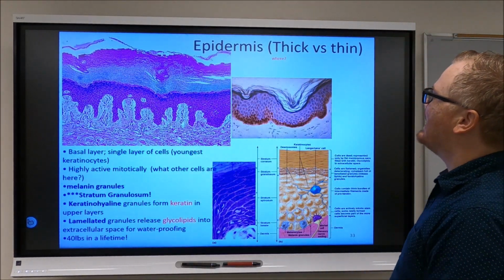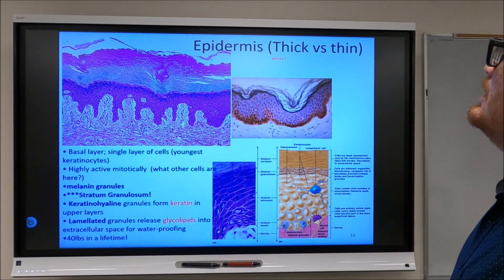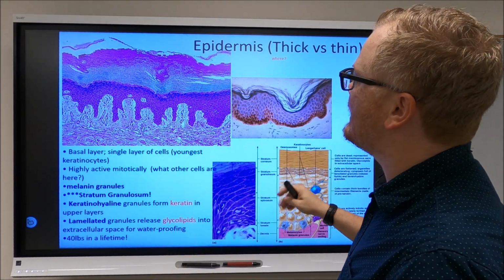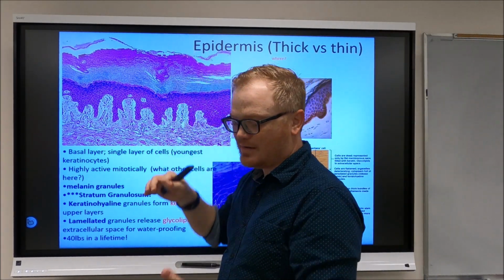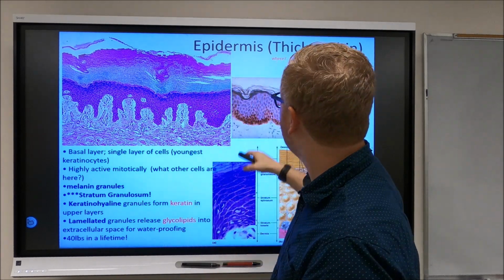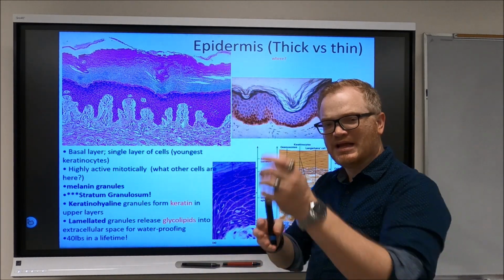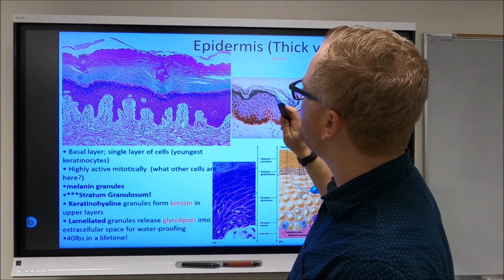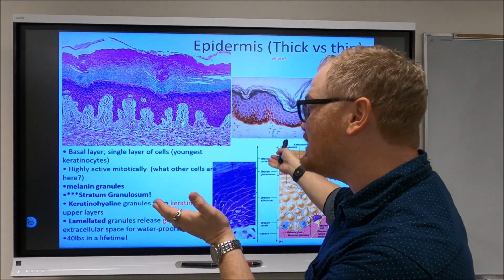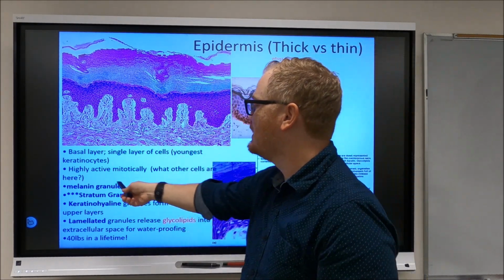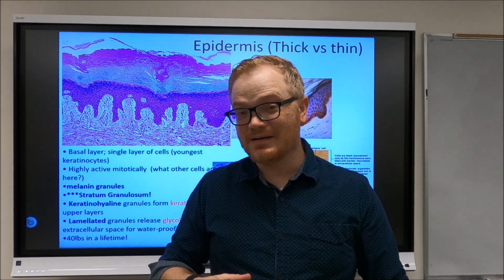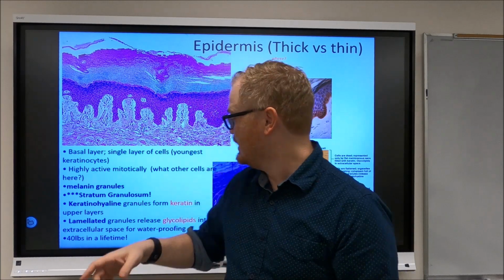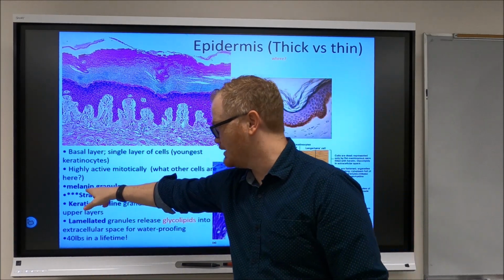Yeah. Let's go here. Let's talk a little more about the epidermis. So I will point out a few things about this. The first thing I will say is you have incredibly thick skin on your palms and on your soles, and then pretty thin skin by comparison on the bottoms of your arms and your chest and legs and what have you. You also find some interesting things in the skin. Amongst those are melanin granules. Melanin is what gives rise to the skin's pigmentation, the color that we have on our skin. That is all driven by melanin.